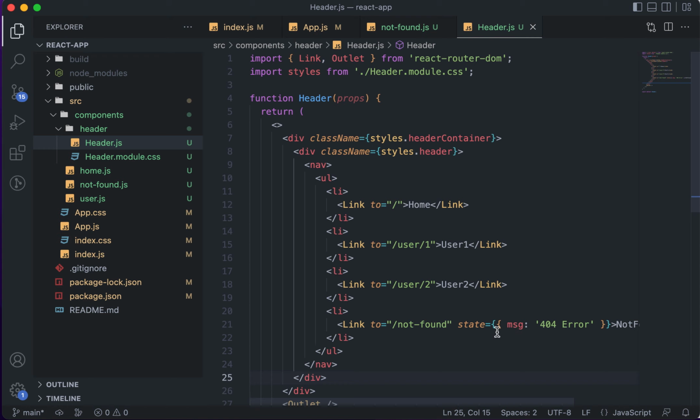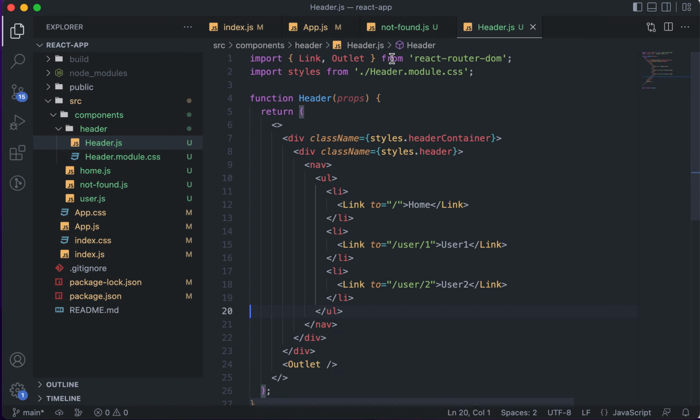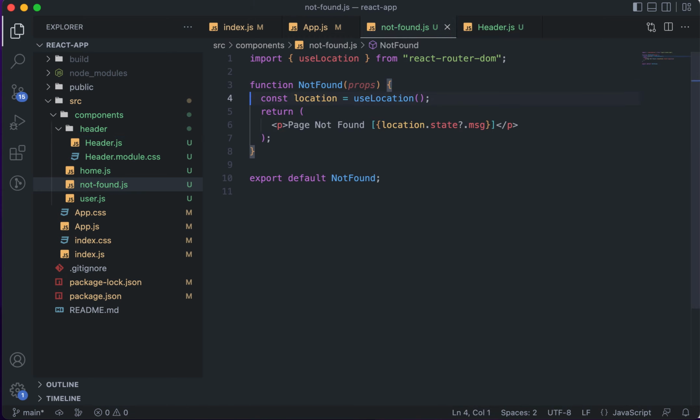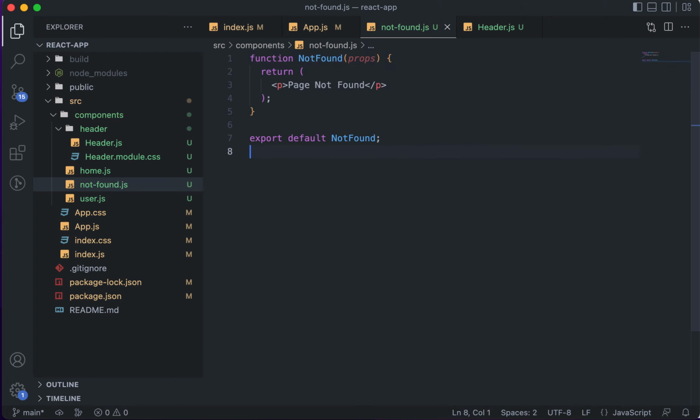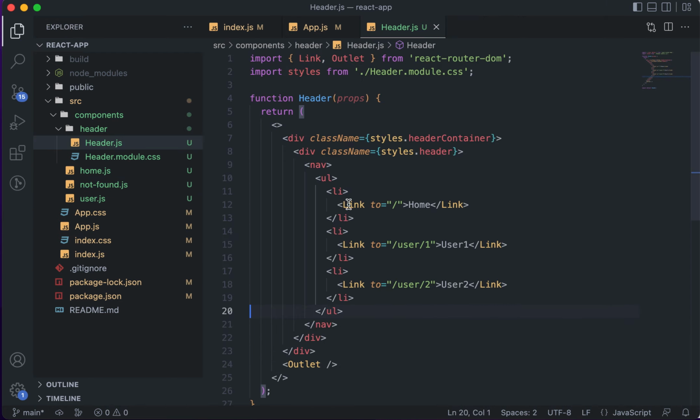Okay, now let's get back to something different. So let's remove it for now. We don't need this. Now we are interested in that. We already saw this link element, isn't it? But there is another variant of this link element called NavLink.